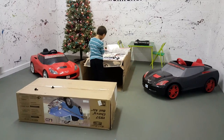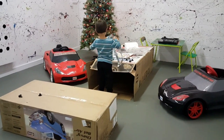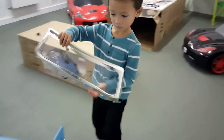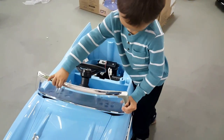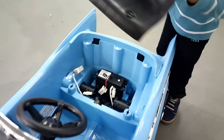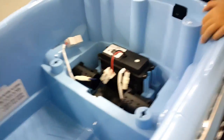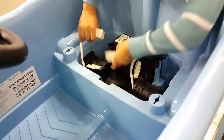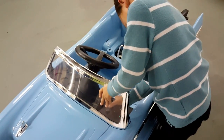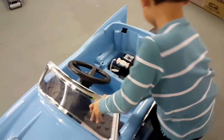Okay. What is that, Cruz? Huh? Blanket. Where are you going to put that? Okay. Yep. You hook up the battery, Cruz. But where's the battery? It's right there. Where is it? Start. Oh, let's put the seat first.